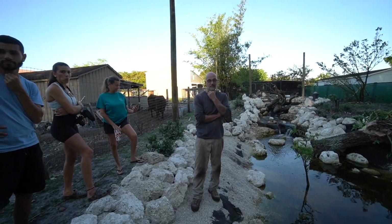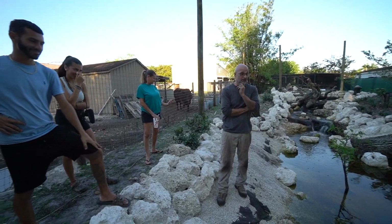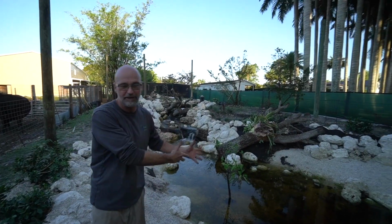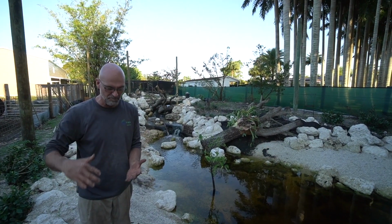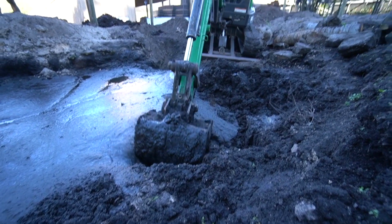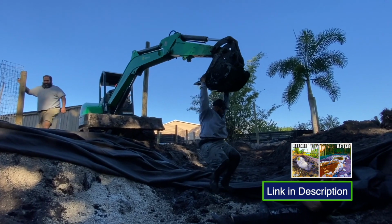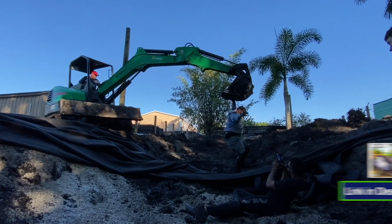So describe what it was like when you got here. Well, when we got here, Blake and Nick were pulling all the turtles out. They had a huge hole that went back, what, eight feet? And they were pulling out all these different turtles. And the muck and the mud was just thick. This is where Joey got buried, somewhere over here. We had to get the machine over here to get him out. He was stuck. He was not coming out of here.